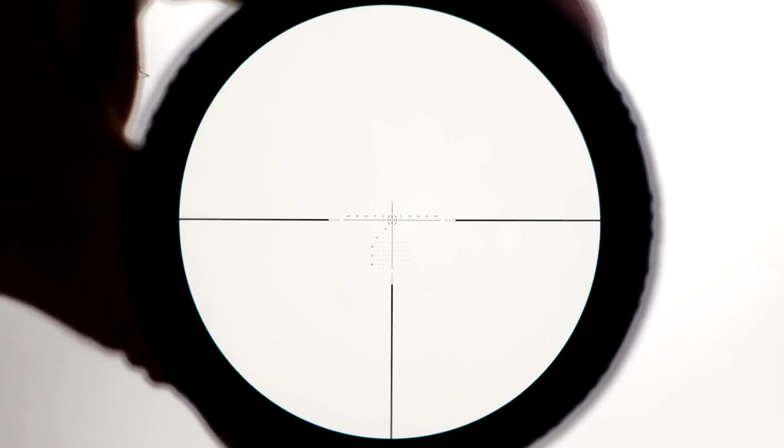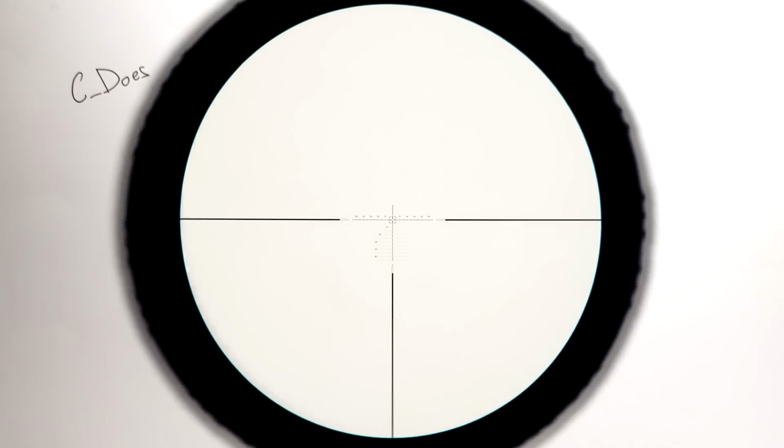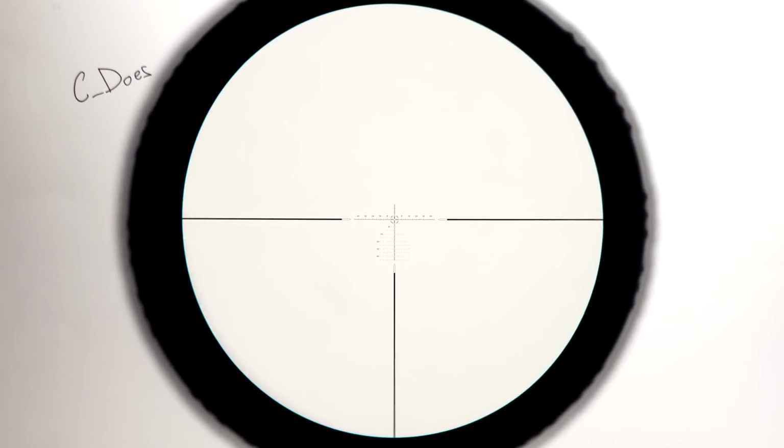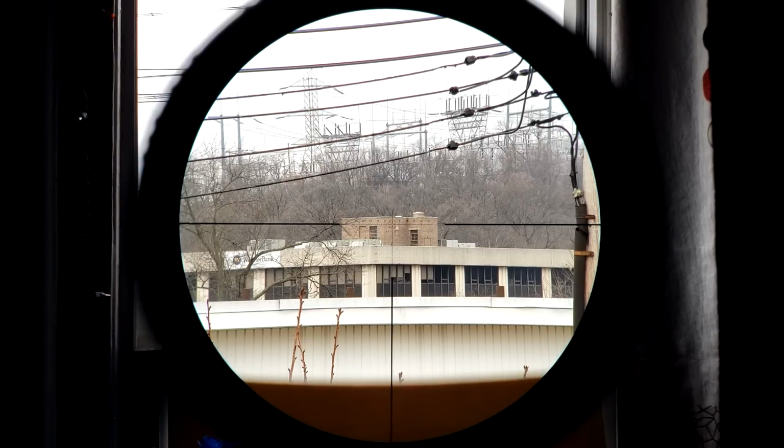And at 3x you don't really notice it, mainly because the exit pupil is so large you have a lot of view through this thing side to side. Unfortunately, you're going to notice it, especially if you have a really bad cheek weld or if you're in an off position. But let's focus our attention on something a little more dynamic, namely our 400-yard brick building.